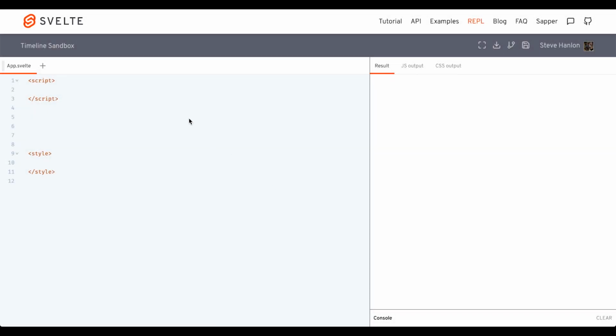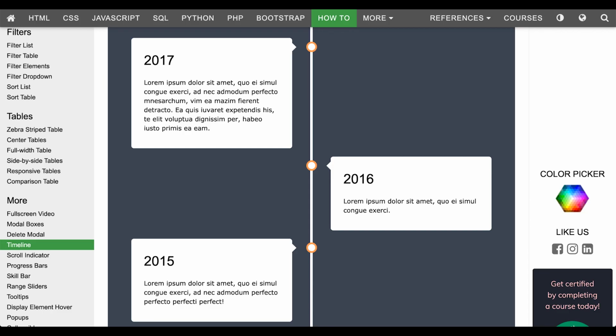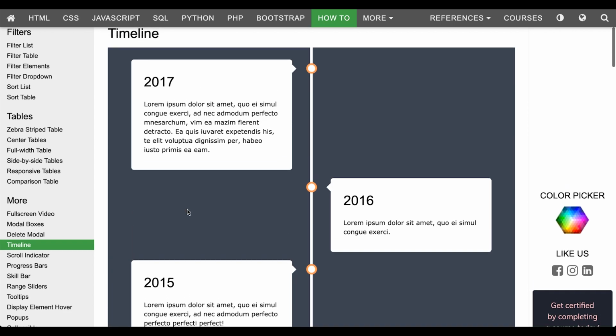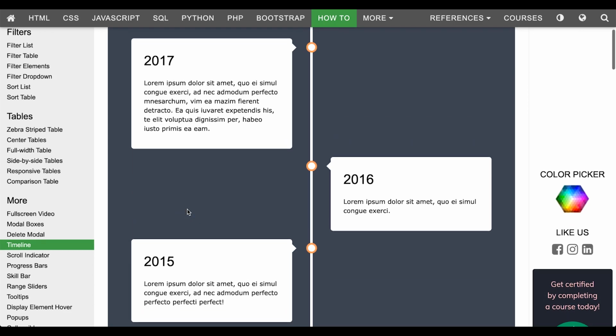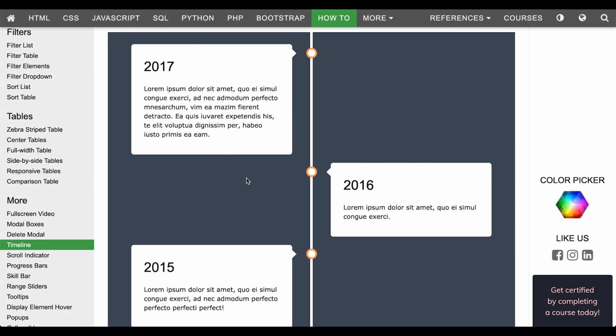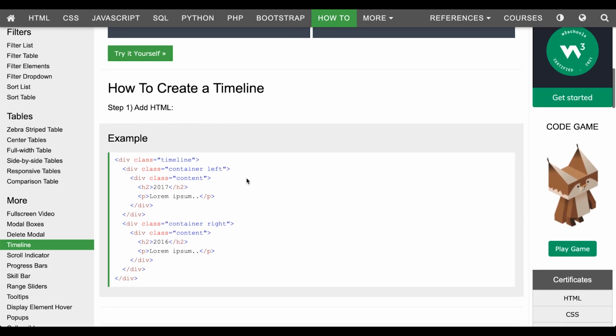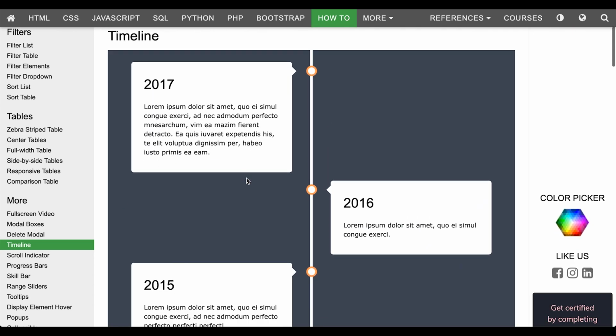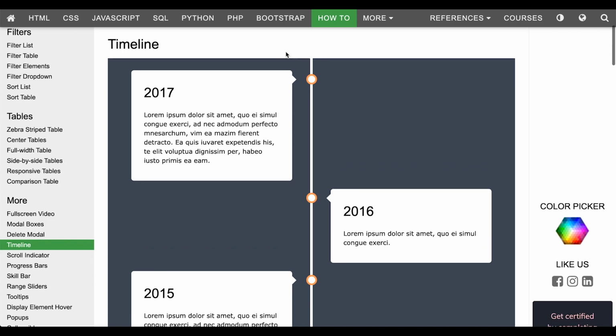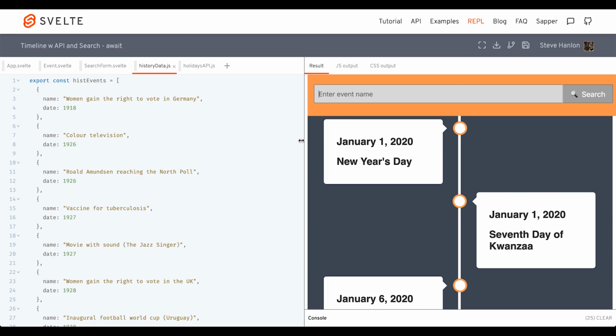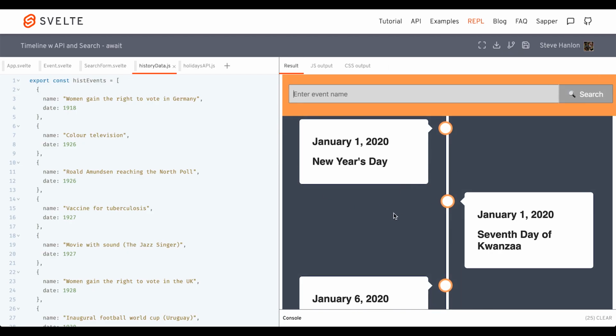In this How-To-Svelte, we're going to build a timeline. And if we go over to W3 Schools, their How-To section, and just look up timeline, you can see they have got a sample here. And so we'll take this initial project, which I think is just HTML and CSS, but we'll add obviously some JavaScript to it since it's a Svelte project. And we'll turn it into something that looks like this. So it's pretty much what they have.